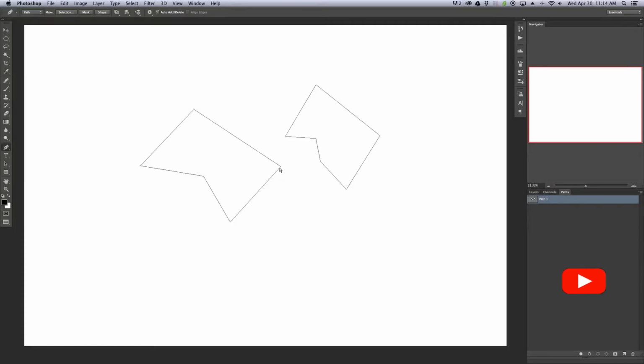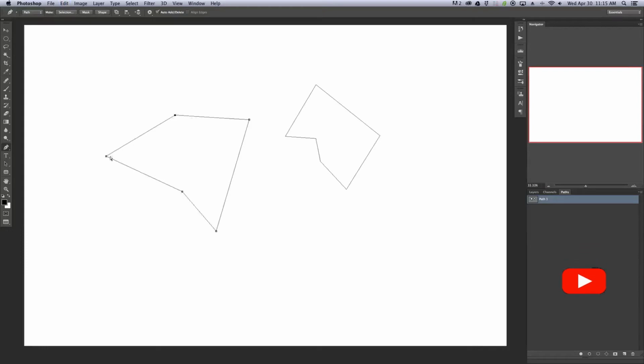Now I'm going to click on here, and with this point, again holding Control or Command, I can click on that point, and now I can move it around. I click on this point here and I can move that around. I can click on a line and move a whole line around, just like this. That started making a curve, which I'm going to get to in just a little bit. There we go, pulling these and pushing these around.